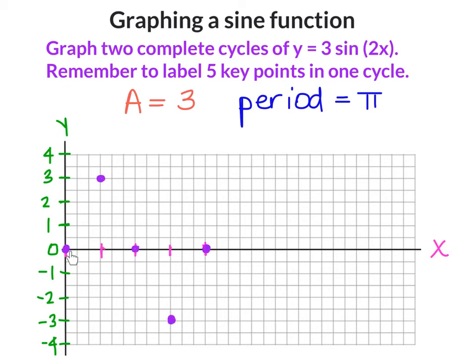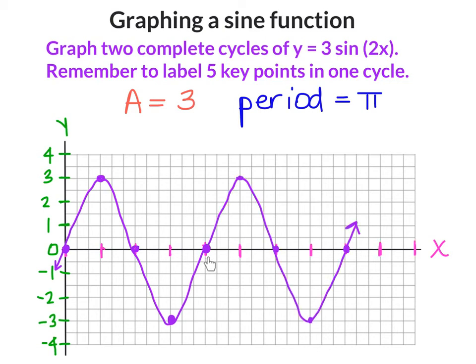I know that sine starts at the origin, and then its next big tick box goes up to its highest point. Its next big point comes back down to the x-axis. The next one after that goes down to its absolute min, and then it goes back to the x-axis. So I connect these curves, and I actually have one cycle of my sine function. Now you can either start to label your x-axis here, or you can continue and make another cycle. I'm going to continue and make another cycle, and then we'll label our x-axis altogether.